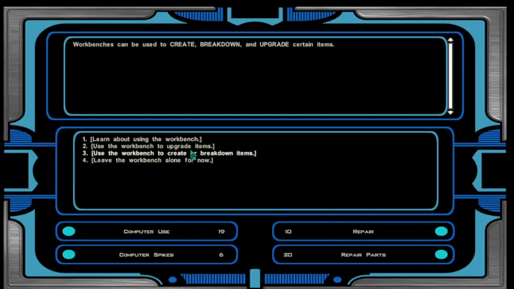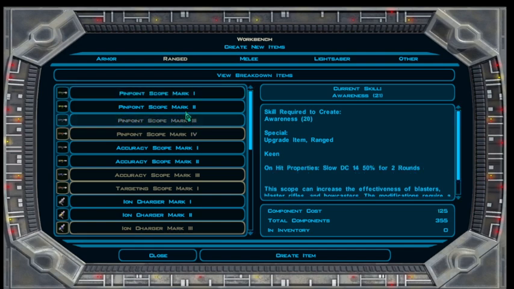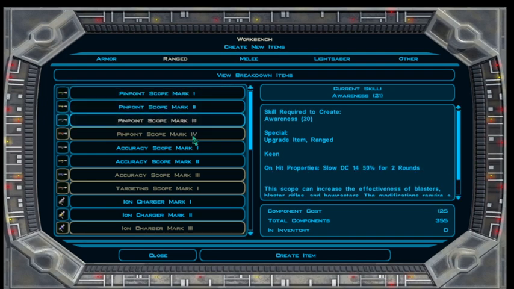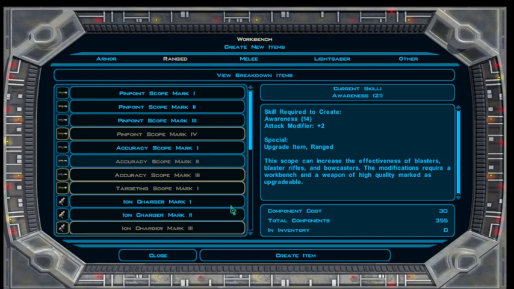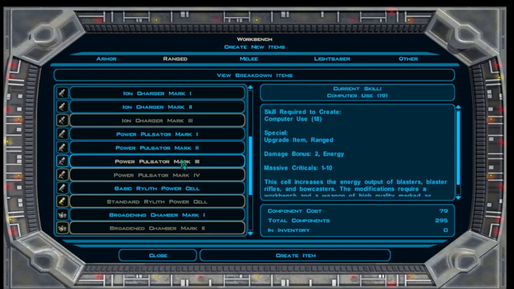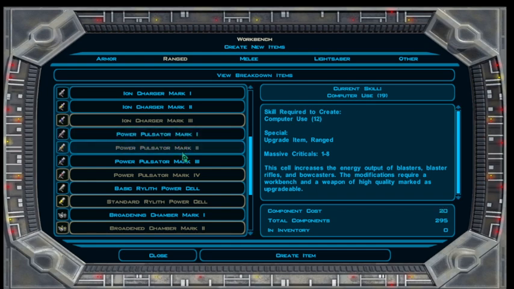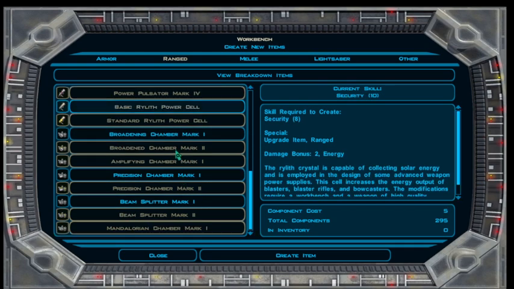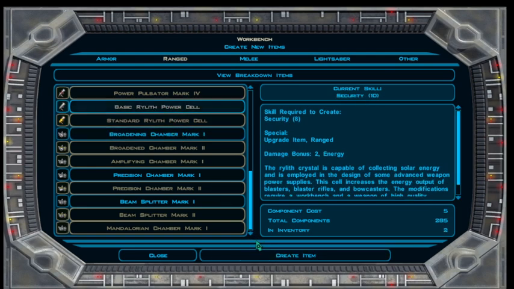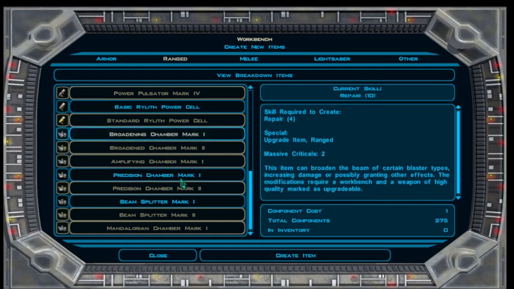Okay. So I need to craft a few pieces for my weapons here. That grants stun. This grants accuracy modifiers. Okay, that I'm definitely crafting a couple of. Ion chargers, I don't care about. Massive critical modifiers sound good, but those are only good on a critical hit. Ooh, Ryleth power cells. Those give bonuses to energy damage, and I think I actually want to craft a few of those. Yeah. And then chambers. Beam splitter. Oh, actually. Yes.